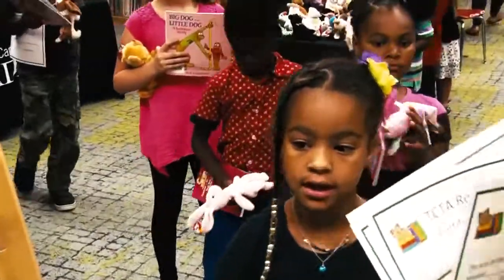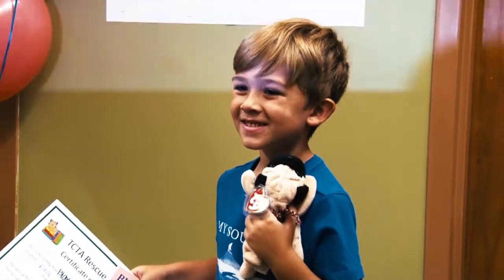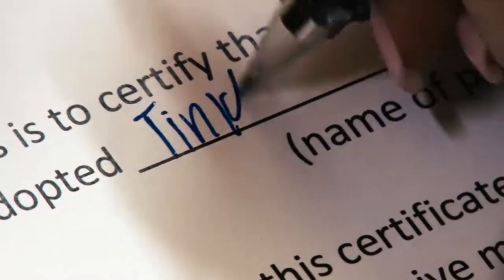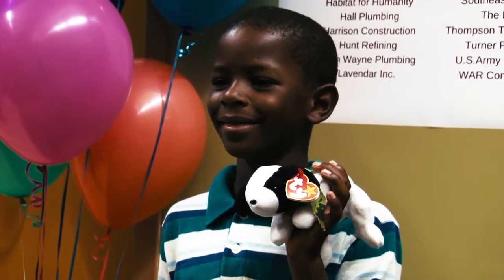Our biggest connection that we want to have with students at the elementary level is making those connections to careers, so that as they progress through elementary, middle school, and into high school, they get exposure to TCTA and make connections to careers to know which programs they would like to participate in.